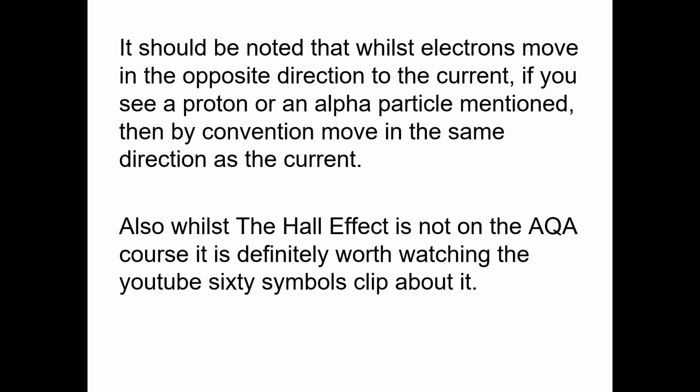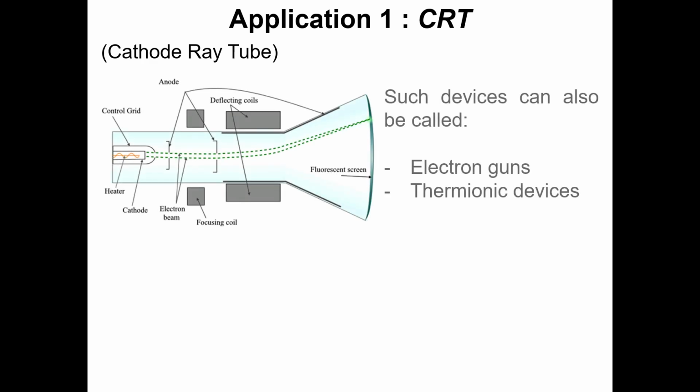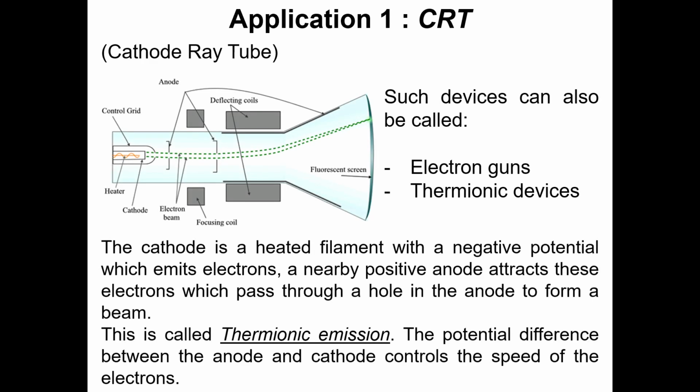So applications then, the main applications of magnetic fields will be the cyclotron and the mass spectrometer, but a bit about cathode ray tubes here, thermionic emission, that kind of thing. Thermionic emission comes up a lot in turning points in physics at the root of all of the electron tubes that are used in that topic. But it's mentioned here a little bit. So at this stage, because we do turning points, I don't talk about it in huge detail. But obviously, if you did astrophysics or one of the other options, it's worth talking about thermionic emission in detail here.